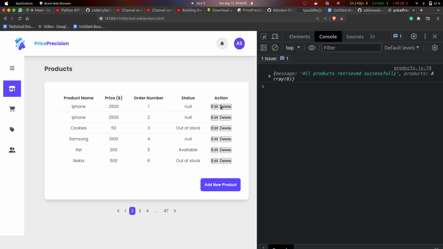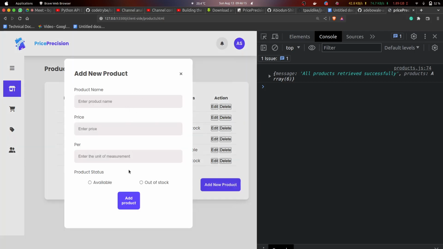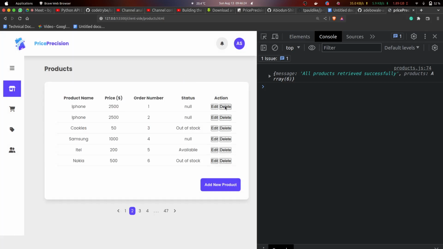So when we click on this edit button, it's just going to populate something. It's just going to bring it back like this, and then together with this, probably it's a lot of work, but it's something we can do. Then when we click on delete, this particular product will be out of the table, and it will also be deleted from the database. Any questions so far?